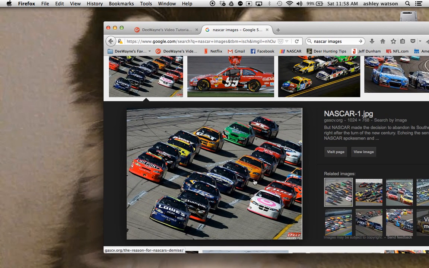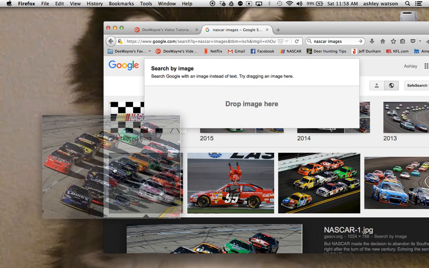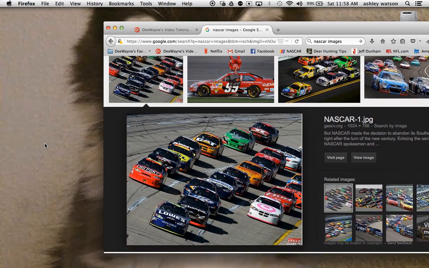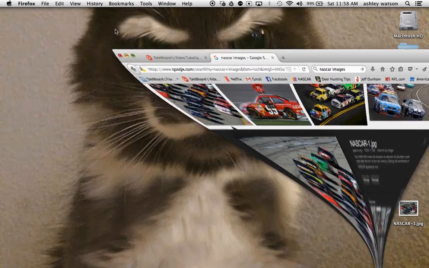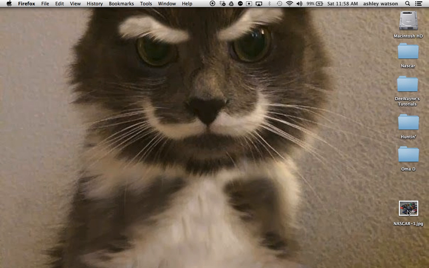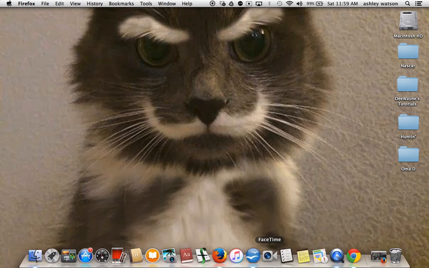And usually you can just click on the key on the pad, and then with your other finger just drag it over to your desktop. And let's minimize this so you see it's right there. And let's say, all right, well, I want to put that into my NASCAR folder. You just drag it in there. Real simple. Keeps things nice and neat.